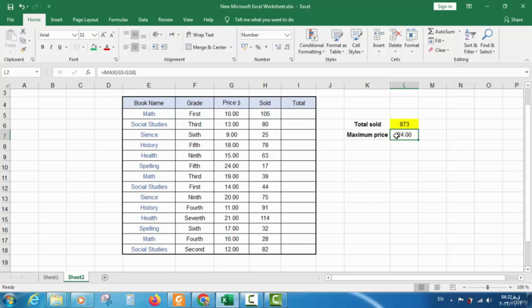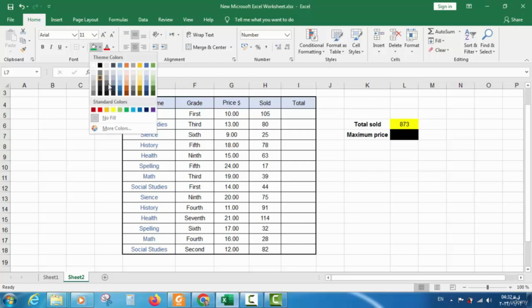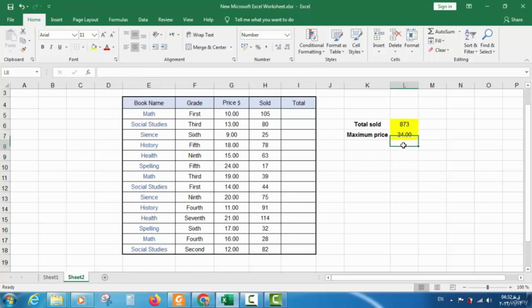Well, in this column that we are looking at, the highest price is 24, which has been assigned for the spelling book.